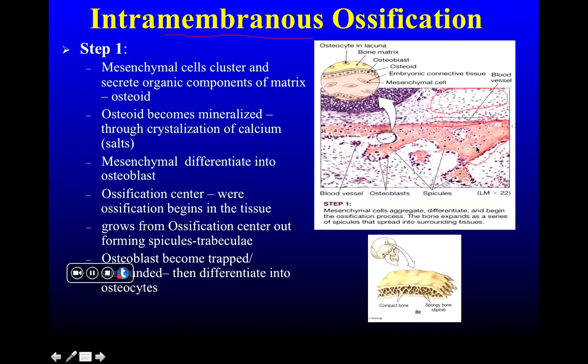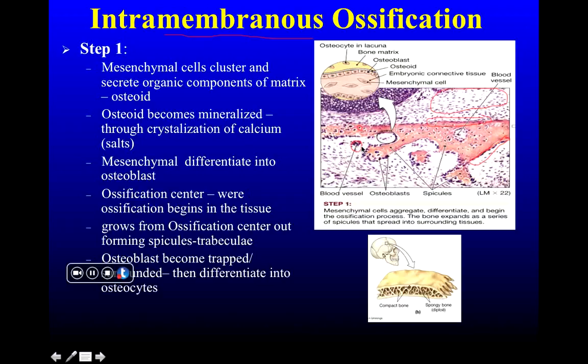But now the matrix is very different here, isn't it? It's significantly different. It's less transparent. It's very dense. And it looks like it has some cells that it's surrounding. So let's see if you can give me an idea of what's going on here. These osteoblasts are doing what to the matrix around them? They're hardening it. This is bone. And they're surrounding themselves as they do this. So what would you call this guy right here? This would be an osteocyte in a lacuna. Isn't that neat, right?